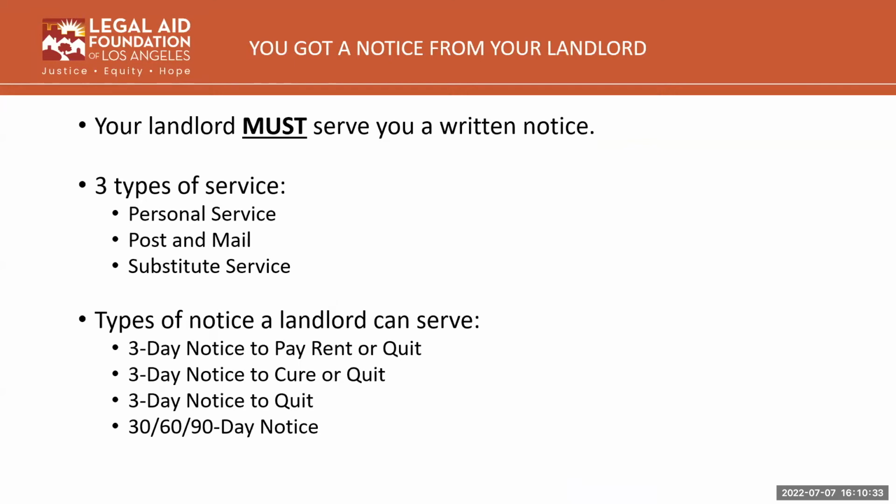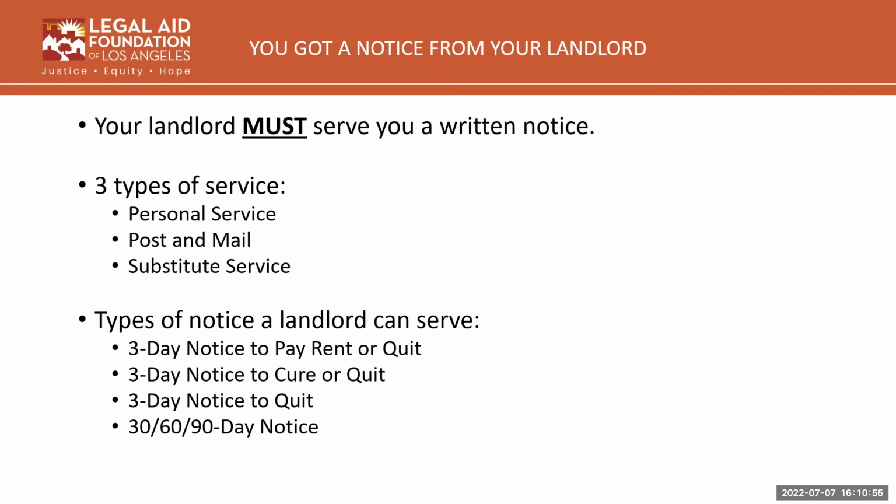Okay, so if you receive a notice from your landlord, for the most part, when a landlord wants to evict a tenant, they must give a written notice to their tenant. So this means your landlord can't give you a notice via email or text it to you. It has to be in writing.